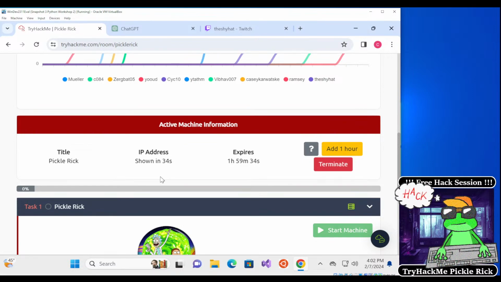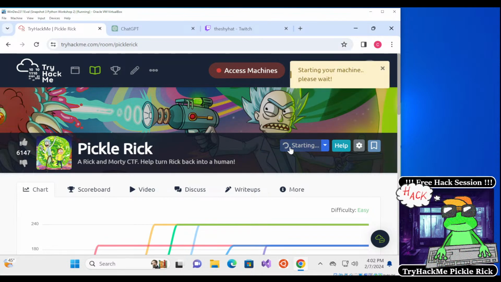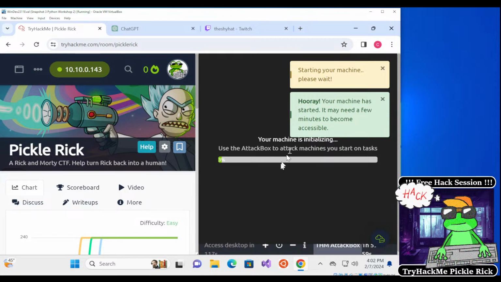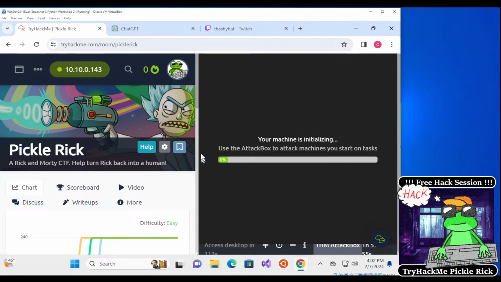I think it's a modified Kali Linux or Parrot OS virtual machine, and that's what we'll be using to interact with the Pickle Rick virtual machine. We can access it by going up to this button called Start Attack Box in the TryHackMe website. So we just click on that. It's going to take a couple of minutes to initialize, so we just have to be patient.